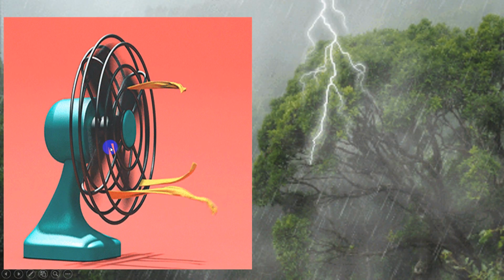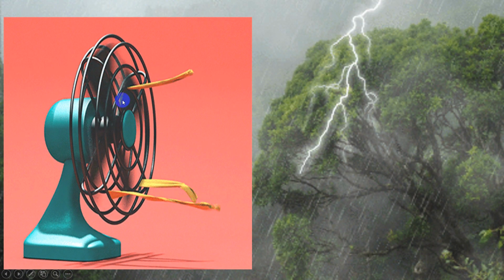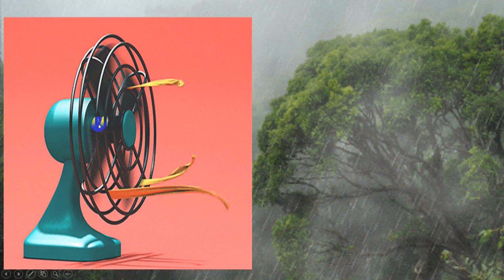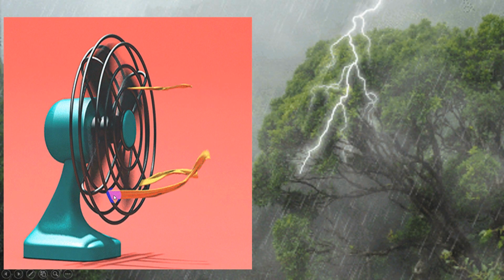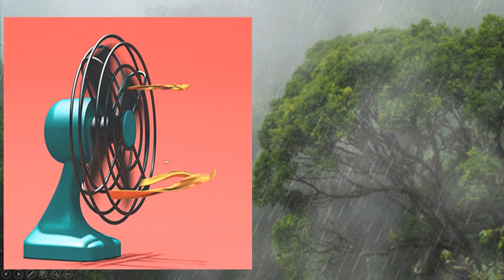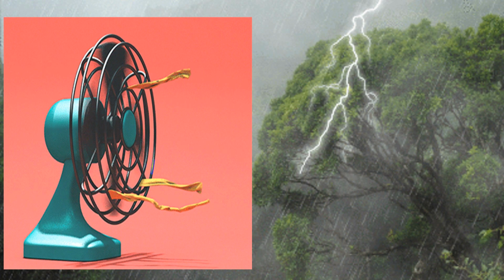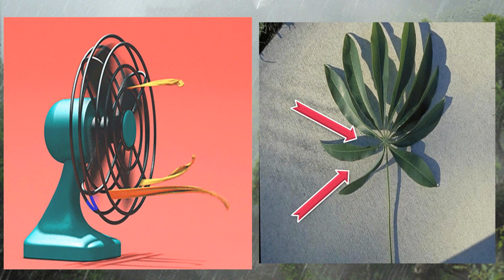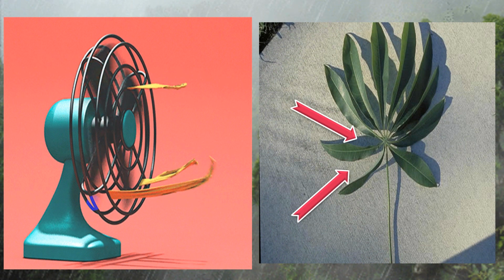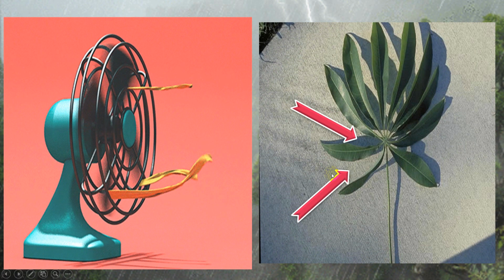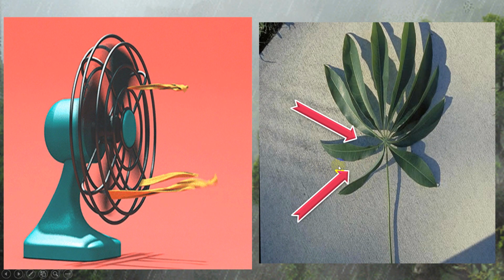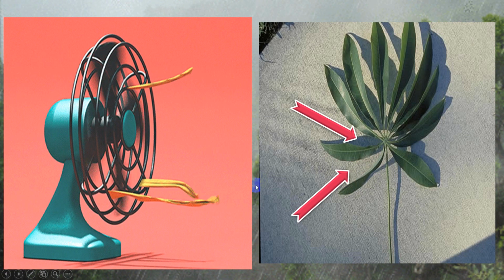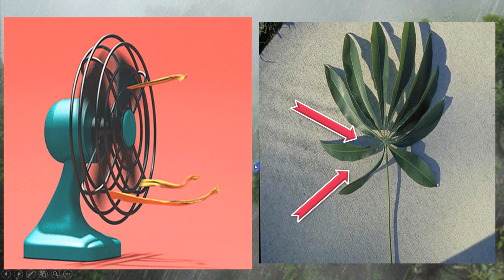Now, what is this? Is this a fan? Yes, this fan is connected to ropes, and there's a strong wind coming from the fan, but these ropes didn't move. Oh, is this because of the distance between them? Yes, and also the leaves of kapok trees have the same idea. The kapok tree leaves are in the shape of a hand, with distance between them. This distance helps these leaves to not tear.